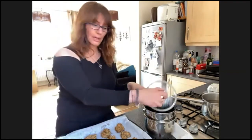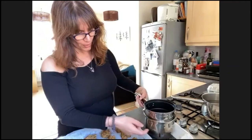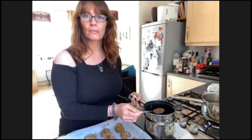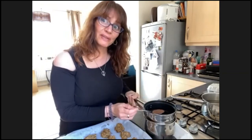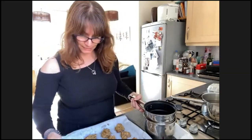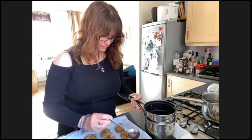Some dark chocolate. I've got, it's called a porringer, this thing is. It's got water in the bottom and I put the chocolate in the top. If I'm melting dark chocolate, I usually just put it in a bowl over boiling water. Can you still do that? Some guy in a cook shop convinced me to buy this, and it's been a real life changer. So I'm going to put the dark chocolate onto the cookies. That was just the 58% dark chocolate from the co-op, so you can use any kind of dark chocolate except maybe Bournville.